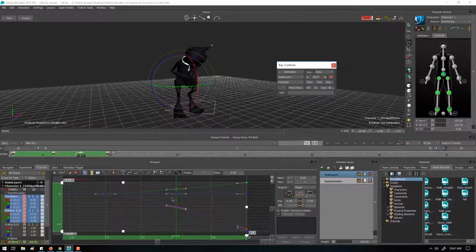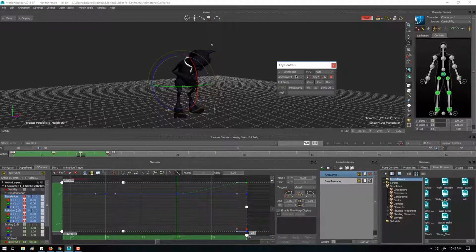So if you watch the tangents down here, and I click on 0 with the right mouse button, you can see that it gave me a 0 keyframe, but didn't flatten out my tangents. So I've flattened this layer out, but I still get a little extra movement between the two poses. If I just left click, then I get a flat 0 key. So just be aware you can click either button and get different results on your 0 key.